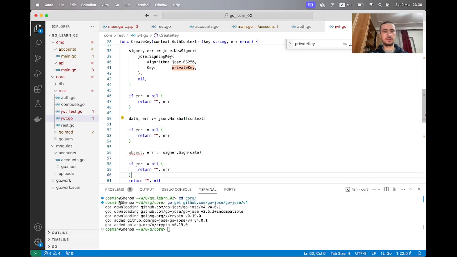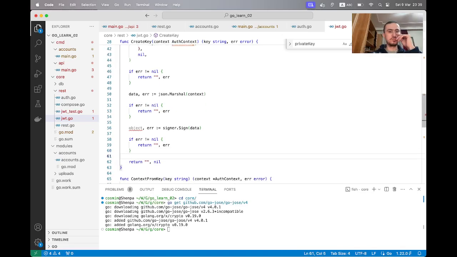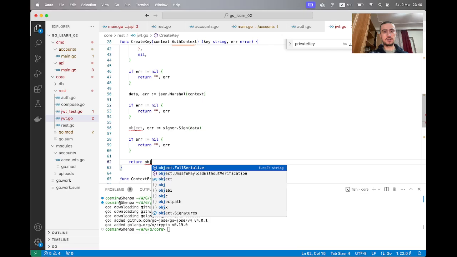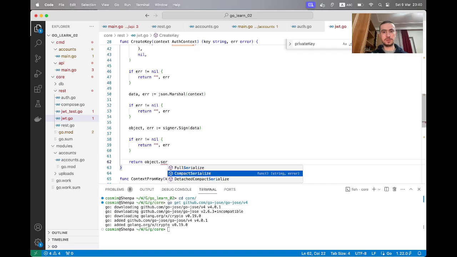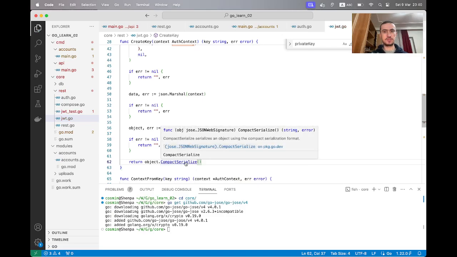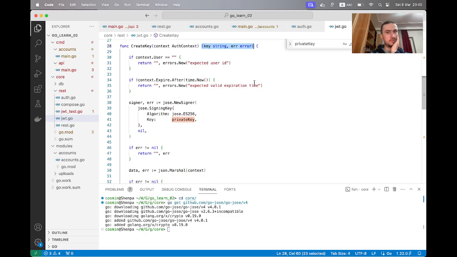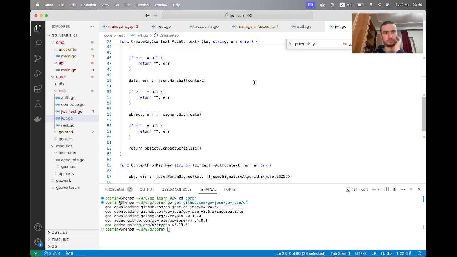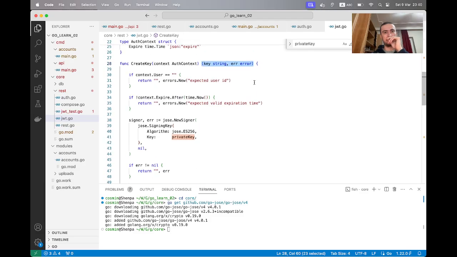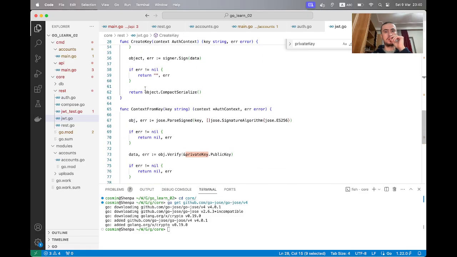Again we verify the error and return the object, serialize, compact serialize, that returns a string and error, as this function is defined with those two return types. Okay, we have the create key.